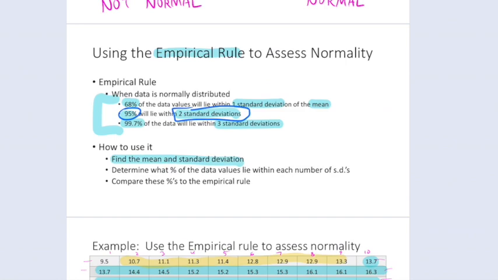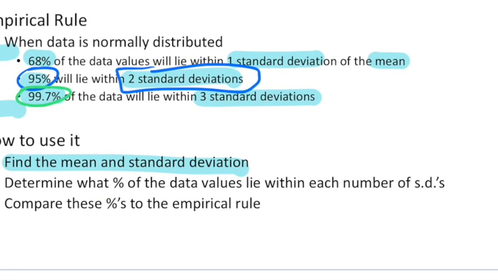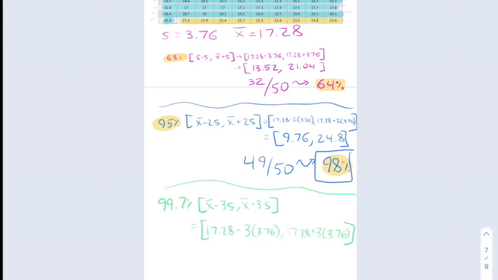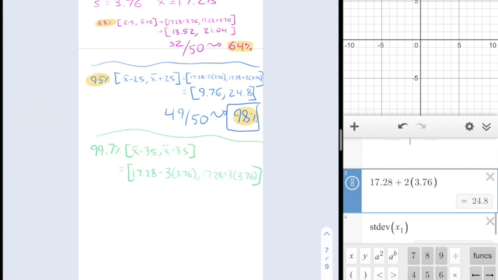Now finally, this says that 99.7% of the data will lie within 3 standard deviations. So that's the third part of this problem, the 99.7% part. We're going to use that same kind of formula, but now it's 3 standard deviations below and 3 standard deviations above. Plugging in what we know, we're ready to go back to the calculator. I'll change the middle to -3, which gives us a bottom range of 6. And then if I change it to +3, I see the top range is 28.56.